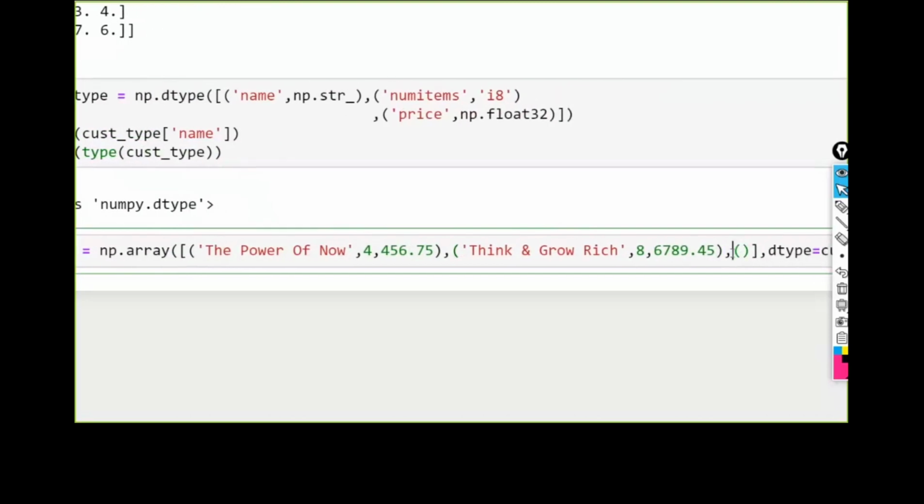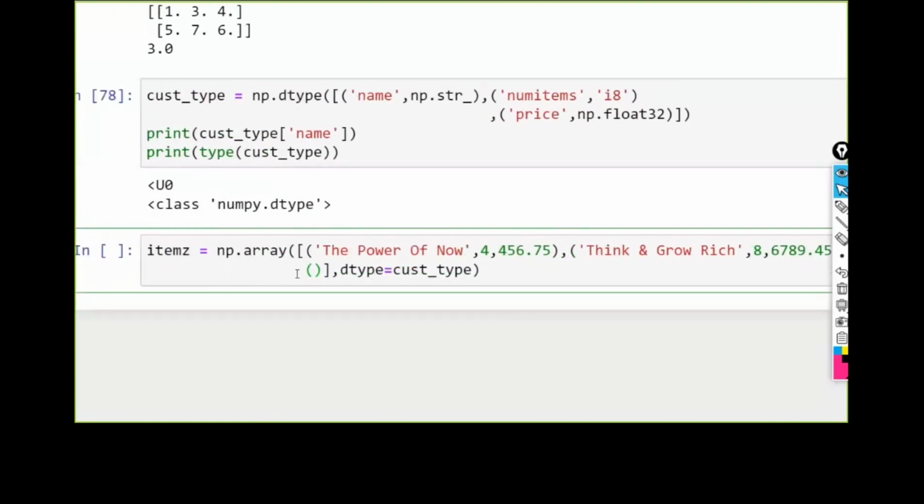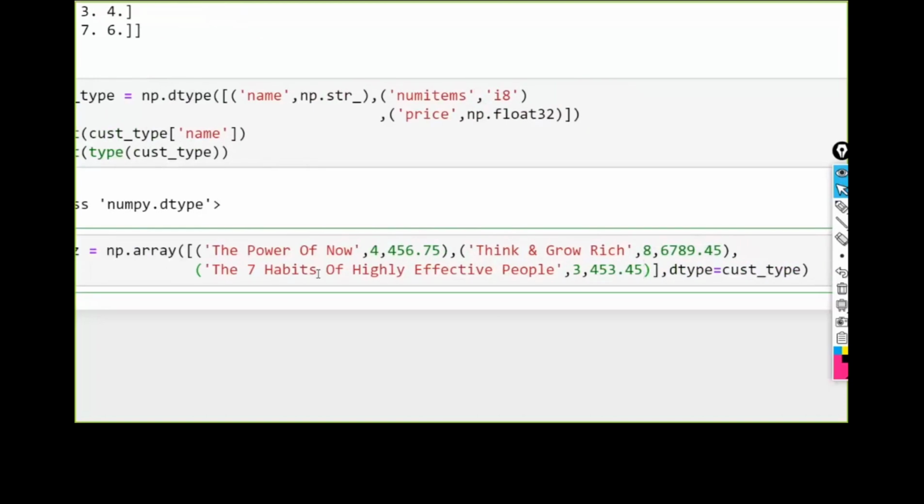Then the last one is going to be The 7 Habits of Highly Effective People, comma, number of items and values. So this is what you have in your array of elements, and that's going to follow this data type.